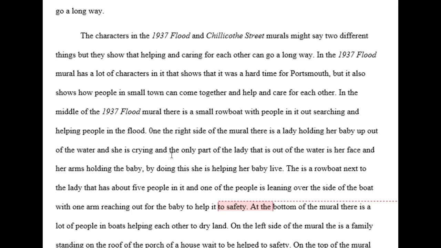Like we have that center image in the rowboat, and then we have the long line of people. So we have solitude, people trying to help each other, or people demonstrating togetherness, and then we have a lot of people in one place trying to get clean water, and that's also demonstrating togetherness. So they're doing that togetherness idea in a couple different ways. So you have different ways to get at that, but I think just listing details, you're going to need to explain between the details how they're related, and then transition from one to another.